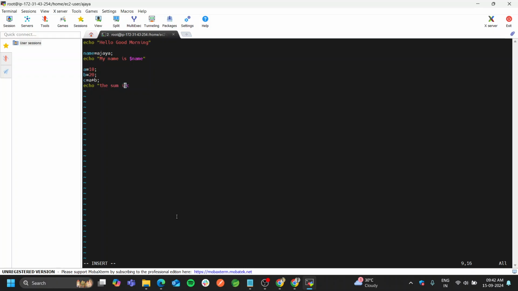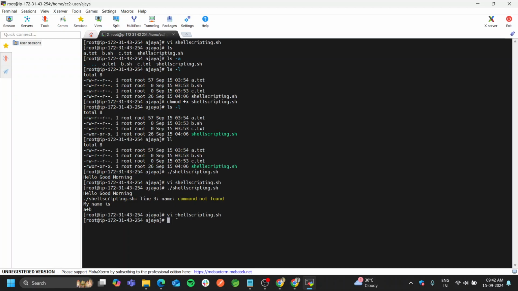The sum is. Okay, let's save the file. Escape, shift colon wq, enter. Dot slash shellscripting dot sh. Here the name is Ajay, but the sum is not printed.